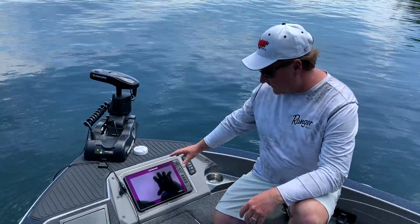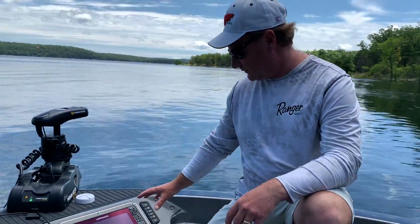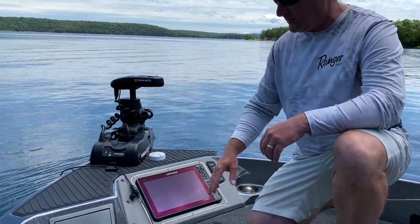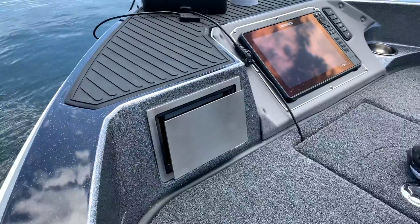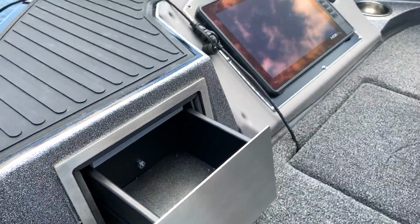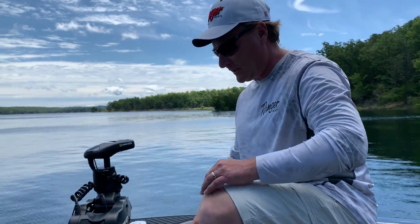The graph in the front, this will fit a 12-inch recessed. Good fit and finish up here. We've got a nice vinyl covering around it. This is just going to be a touch pad where you can either do it with your foot. So when you're fighting a fish, you can flop it open. We'll have pliers, hemostats, crankbaits, whatever you want in there. But that's going to be a nice little function there.